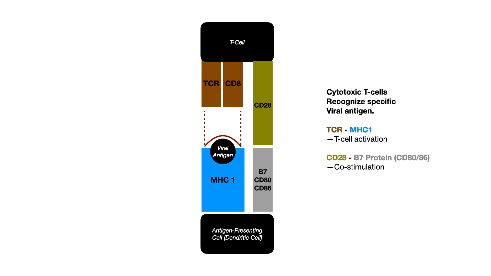A cytotoxic T cell comes along with its T cell receptor. We know it's a CD8 T cell because it expresses the CD8 marker and is interacting with MHC1 — remember, one times eight equals eight, that's the rule of eight. In addition to the T cell receptor and CD8 marker, it also expresses CD28. Step one of this interaction is that the T cell receptor and CD8 recognize the viral antigen and activate the T cell. To strengthen this, CD28 from the T cell interacts with B7 protein, also known as CD80 or CD86, and that secondary process is called co-stimulation.